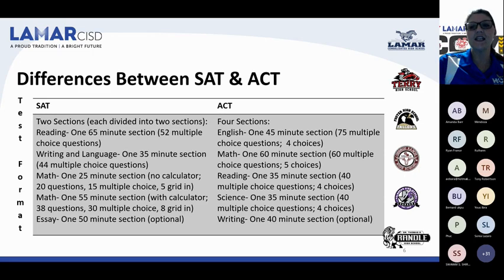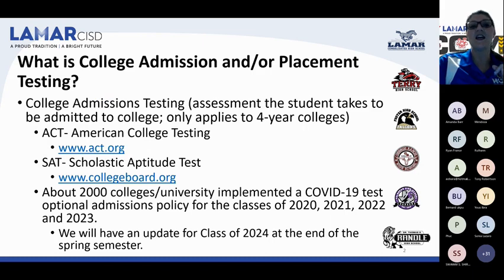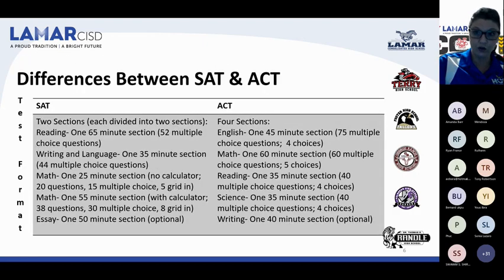So the SAT kind of predicts what you can learn, and the ACT is an exam that tests over the standard American curriculum. If you noticed on the first page, the name of the ACT is the American College Test. The name of the SAT is the Scholastic Aptitude Test. So the ACT tests the students over what they have learned, and the SAT kind of predicts what the student can learn, right? What is their aptitude? The type of questions and how the questions are written are one of the biggest differences.